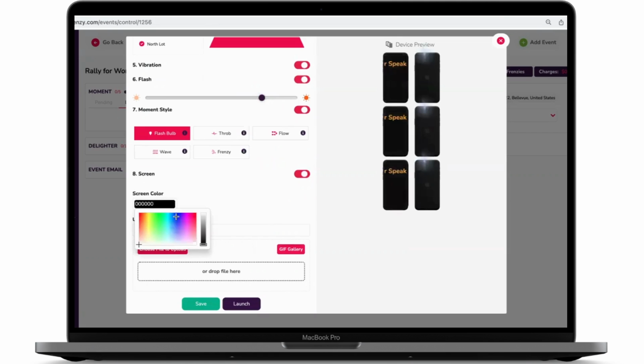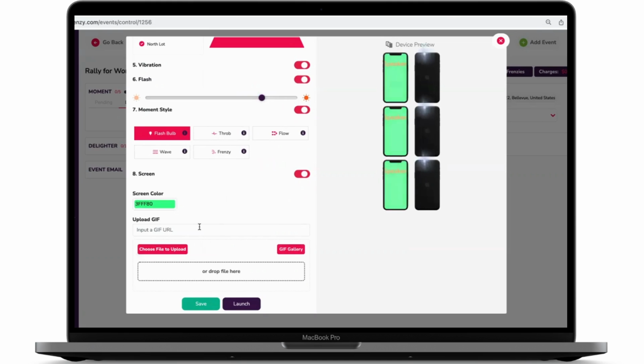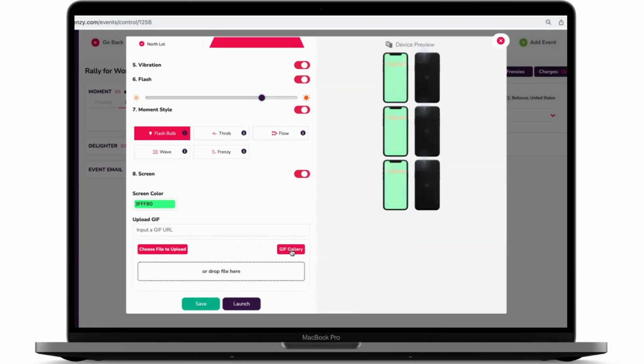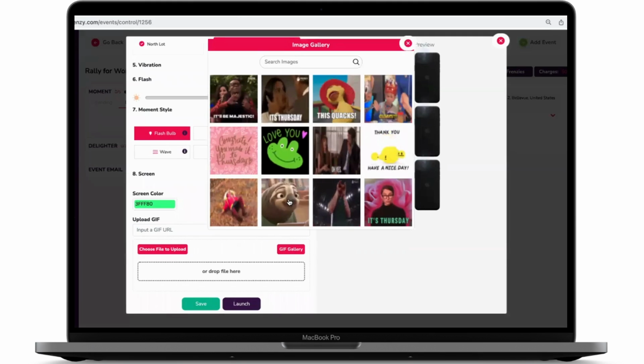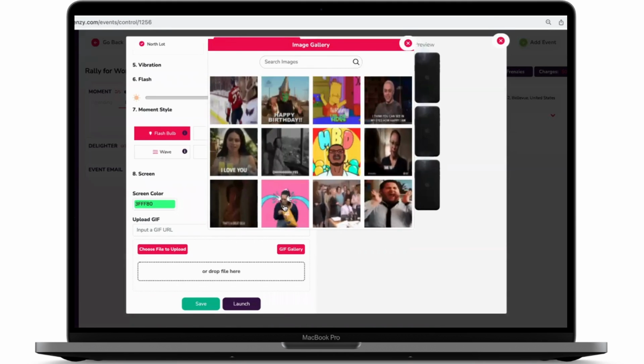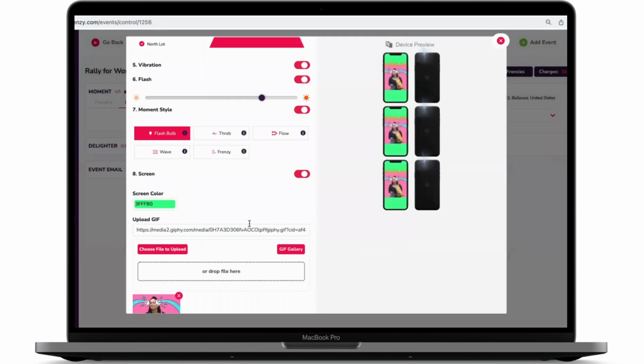Then finally, you can choose your screen color, and that is the background color, aside from the text color that we chose earlier. The fun part about Moment is you can also add an image to that background. We've got a GIF gallery here for you that you can choose from, and you can choose something kind of informative or silly or fun, or even search on those. And you can also upload your own files there. And if you create an address for that image, it'll actually add a higher quality image.